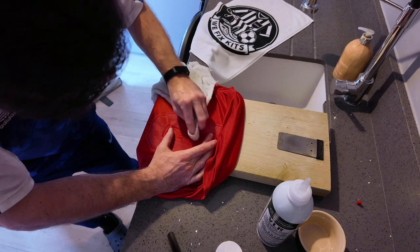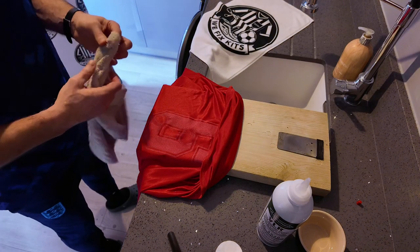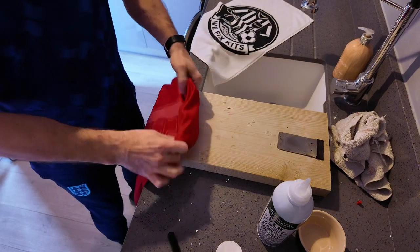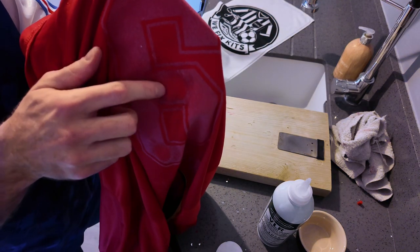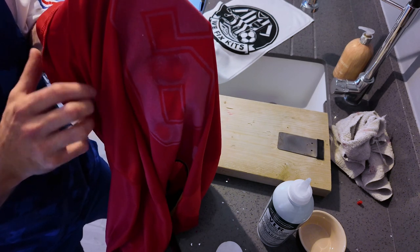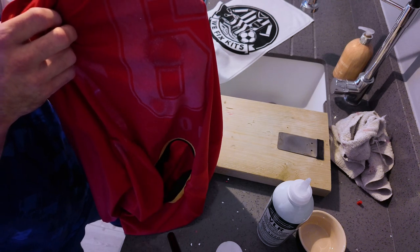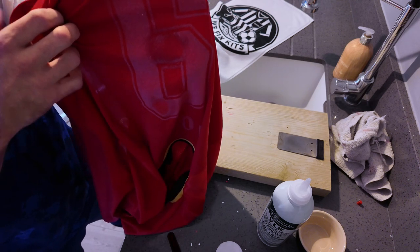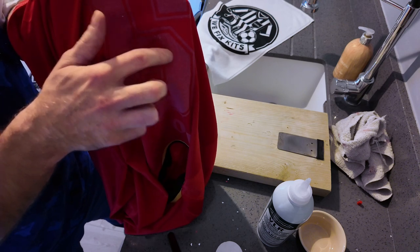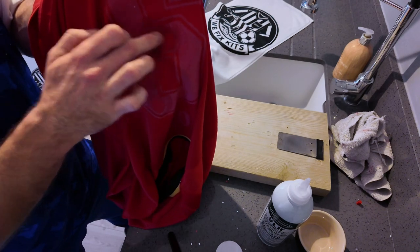As you can see now, we've started to get down to just the material. I'm going to zoom in a bit — that is now pretty good. You can see that the center here is pretty much the same feel as the surrounding fabric, which means it's all come off and it's not damaged, not pulled. There will likely be something visible at the end of it, so you really want to be covering it up with another number of some sort in this instance. But the point here is that it's got rid of that hardened adhesive. You're left with the material — if I were to go around and do the whole number nine, you'd be left with probably a little bit of visible residue, but a nice smooth finish.